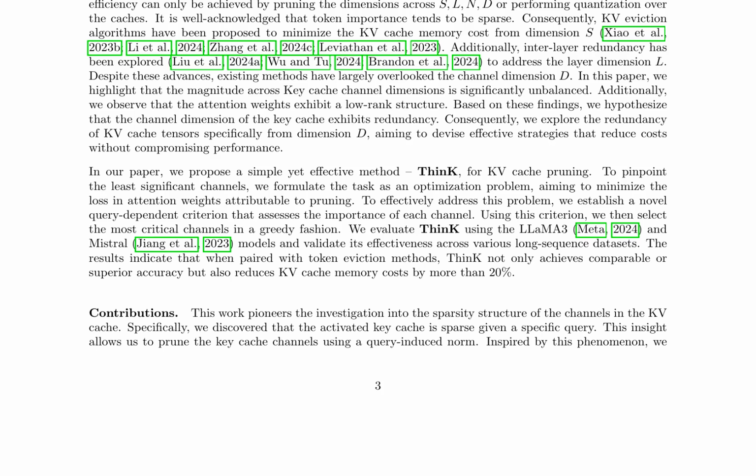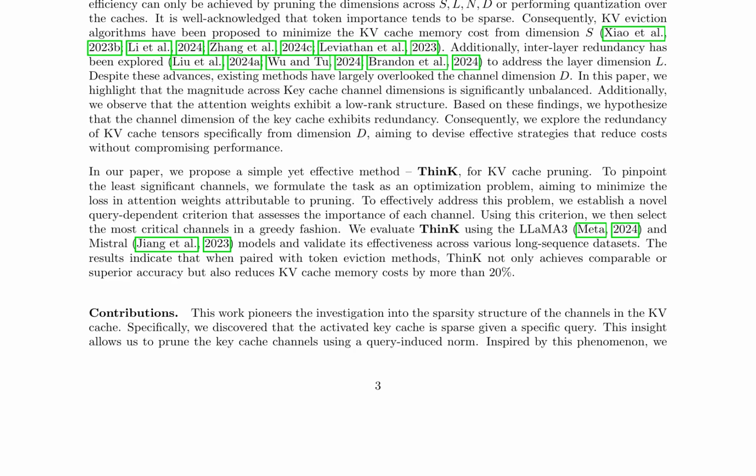In this paper, we focus on the long context scenario and aim to reduce the memory consumption associated with lengthy sequences. Key observations. We identify several key observations that motivate our approach to prune the channel of KV cache. Specifically, we visualize the magnitude of KV cache and perform singular value decomposition of the attention in the LLaMA3 8B model. We show the visualization for certain heads and layers for illustration purposes.